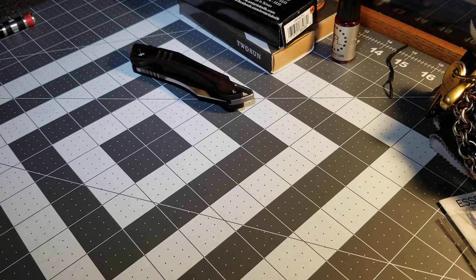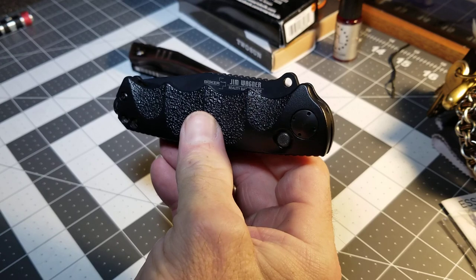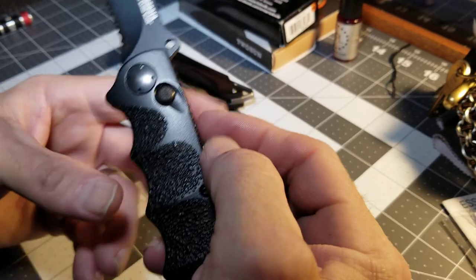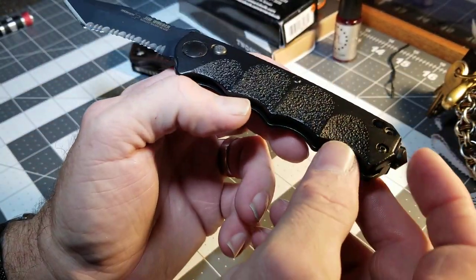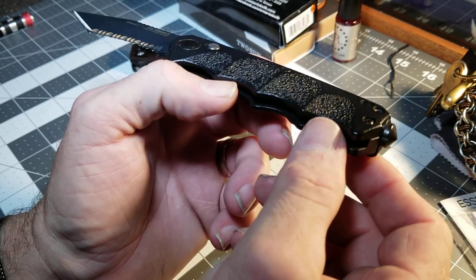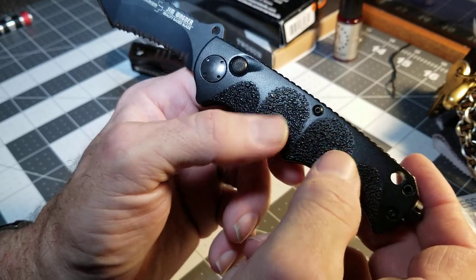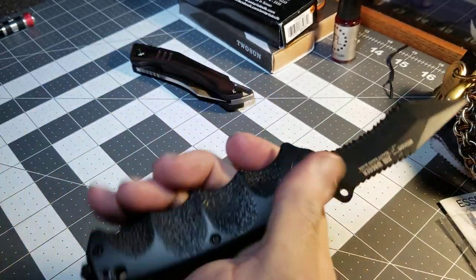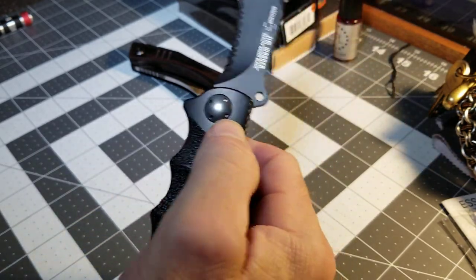And the Boker Plus Jim Wagner reality based blade. Nicely done. Defense weapon. Glass breaker. Has an interchangeable tip. You can make it like an ink pen in your pocket. This is not glued on or sticky. This is manufactured into the handle. Very nicely done. Many different holding techniques. Really aggressive blade.